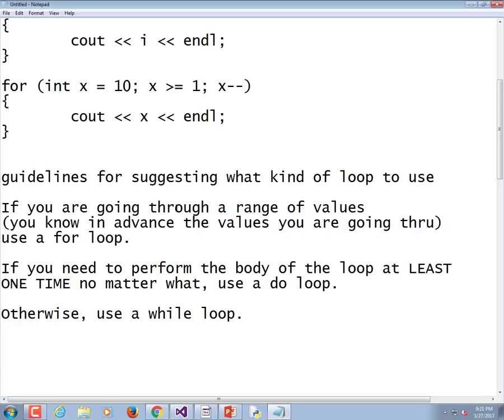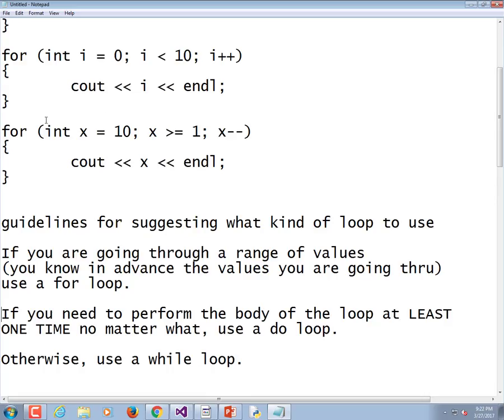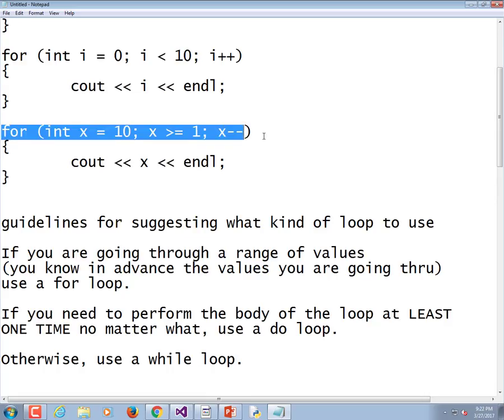Now, honestly, there is no difference in what you can achieve with a while loop and what you can achieve with a for loop. It's just a cleaner syntax. So you could always just use a while loop unless you need to use a do loop. But as you program, you're going to see for loops in every language you get a hold of, and the syntax for them is cleaner. You may as well learn them and love them. I call it the one loop to rule them all, and in the darkness bind them.